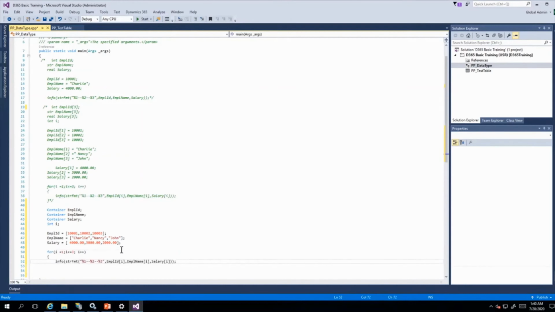Only difference here is that to get the value from container, the method is conpeek. Employee ID, right. Conpeek employee name.